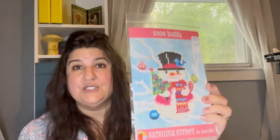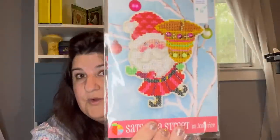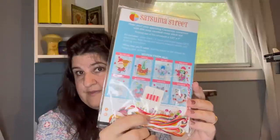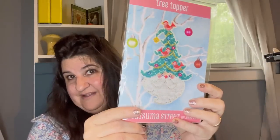Oh, I've got some Satsuma Street kits here. These are so cute. I haven't stitched one yet, but I'm super excited to. This is Snow Buddy. And it comes with floss and sequins, beads, a needle. Oh, 14 count perforated paper in there. I also have this one, Ring-a-Ding Santa. If you don't have an LNS that carries this nearby, Satsuma Street has a website and you can order this from them. Sequins and floss. I've got this one, Tree Topper. Same thing. That one's so cute. I love that one.